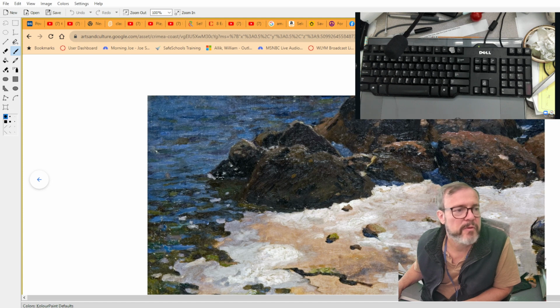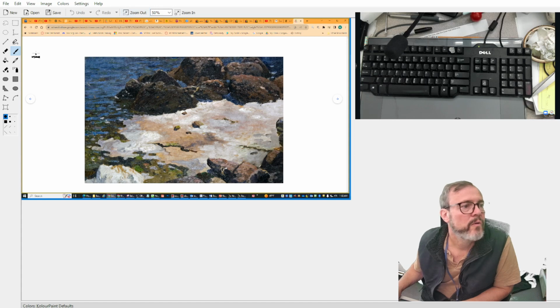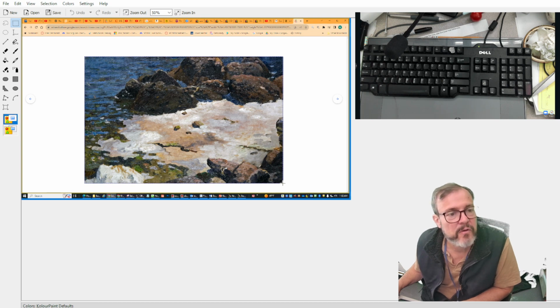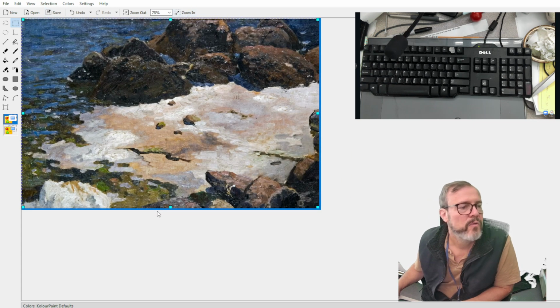Our first step is going to be to crop the image. I'm going to zoom out a little to make it smaller. Choose the rectangle tool. I'm dragging from one corner of the image down to the other with my mouse clicked. Then I let go of my mouse, and that's highlighting my selection. Go up to selection, set that as your image, at which point you can zoom back in again and may as well save the image.